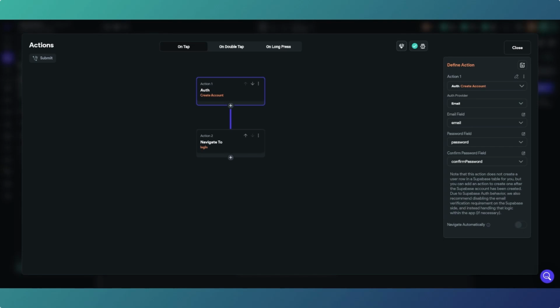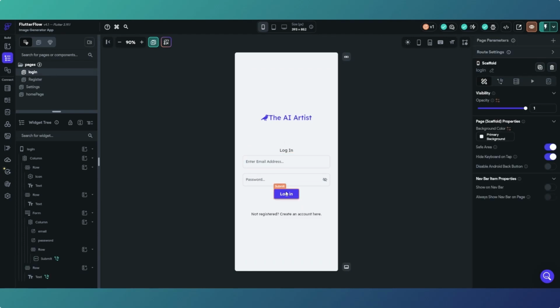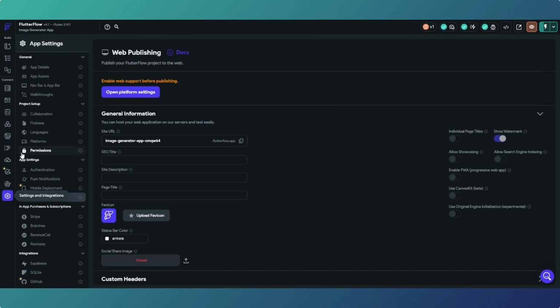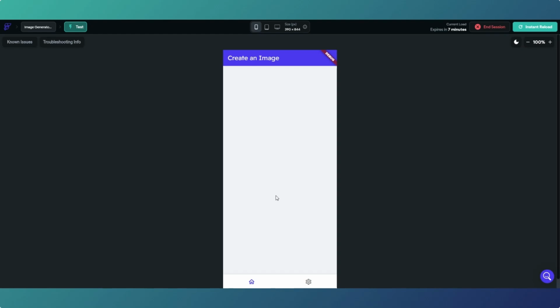So again, back on here, when we click login, if you remember on the settings and the authentication, our logged in page directs us to the home page, which is what we've done. So our basic email authentication is working. That's good news. And then if we check our navigation at the bottom, our settings page and our home page. That navigation works. So anything now to check now is to log out.